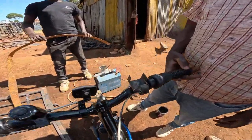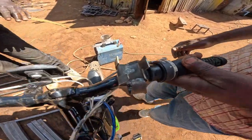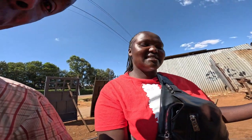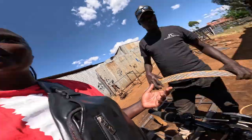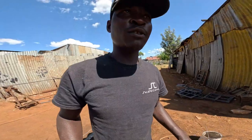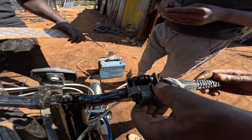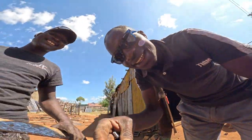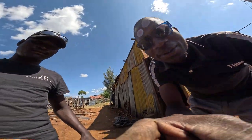So this is going to be our camera holder, our GoPro holder. And from today, you'll be seeing me riding as I record. So it will be content after content after content. You won't tell us your name? Irene. _jepp is my YouTube channel. Okay, we can follow you. Okay, it's recording.